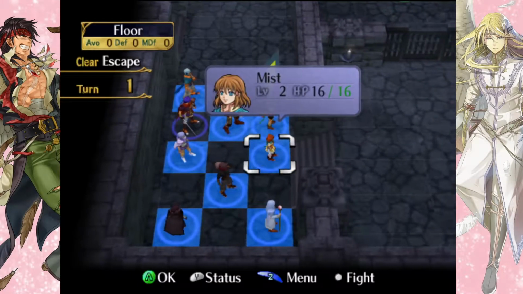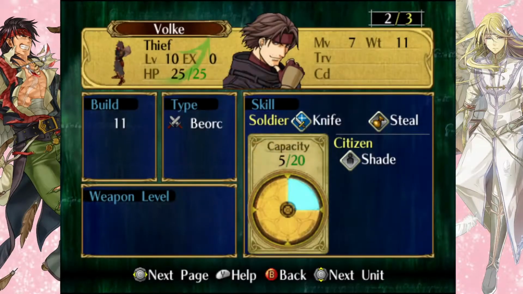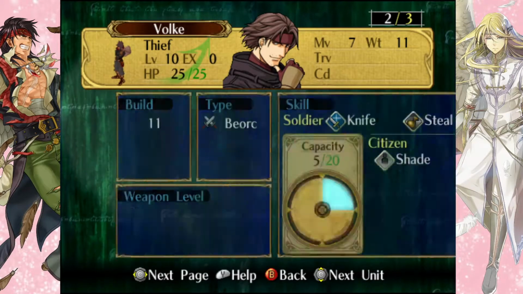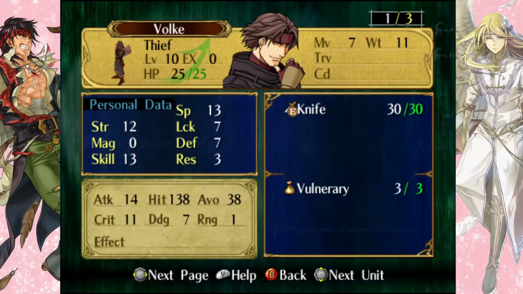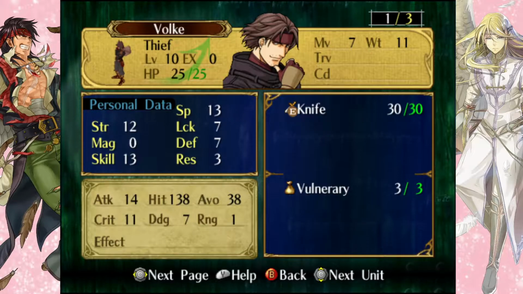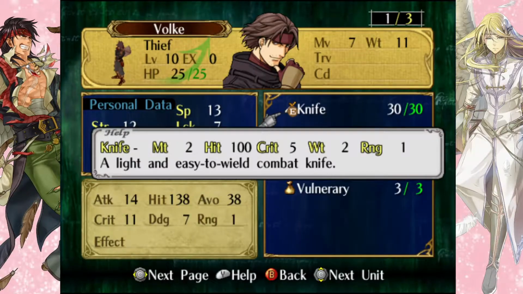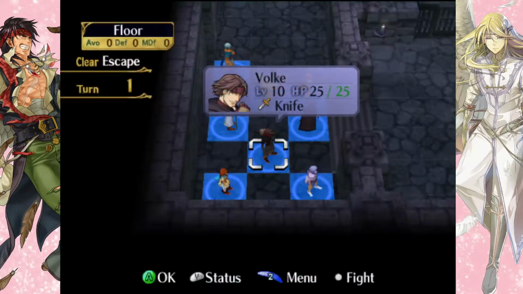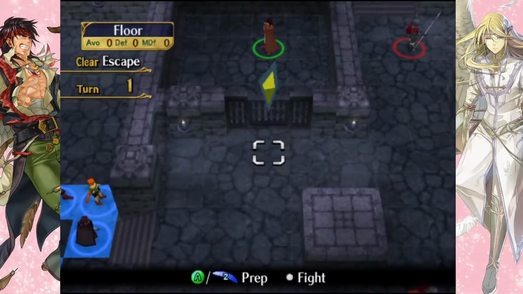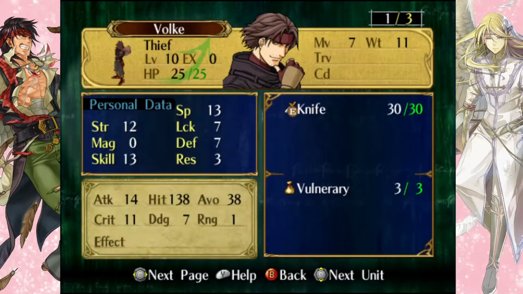So we're also going to bring Mist along, Ilyana, Rhys. We hired this guy right here, Volke. He's a thief. He's pretty good. He has a story-based promotion, so you do have some time to train him up. He is actually pretty good for a thief. Decent strength, decent speed. He can fight. Knives, however, aren't that great. I don't like using them. I never really train Volke, I just use him for thief utility, which is going to be very helpful here, although he does charge a little bit of gold to do it.